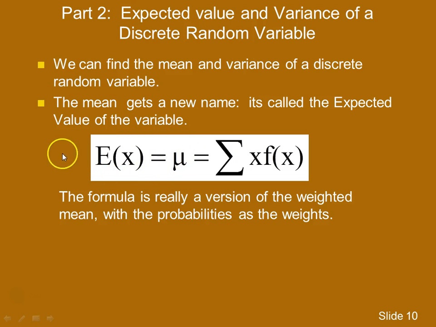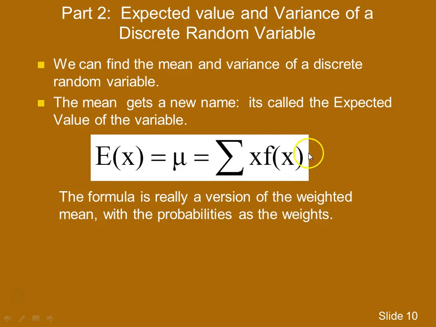The reason we say a population mean, by the way, is we usually think of a discrete random variable as a depiction of the way a population should look. For example, if x is the roll of a die, and x therefore can take on the numbers 1, 2, 3, 4, 5, 6 with probabilities of one sixth, etc. That's theoretically what we would expect the distribution to look like if you rolled the die long enough. That is, if you had the entire population of rolls. So we'll call it the population mean.